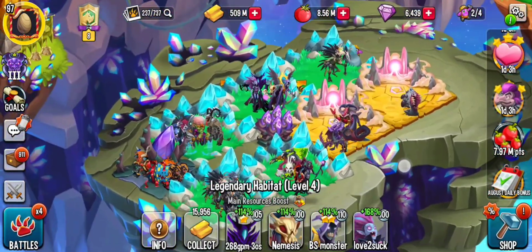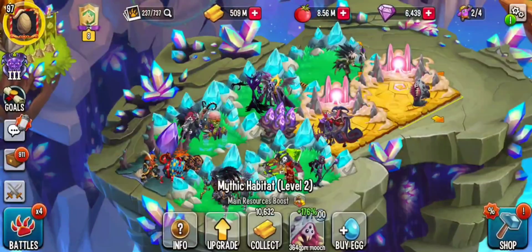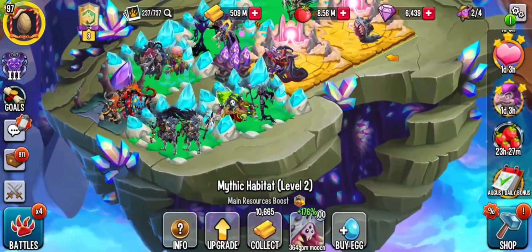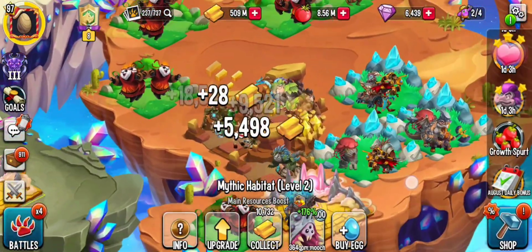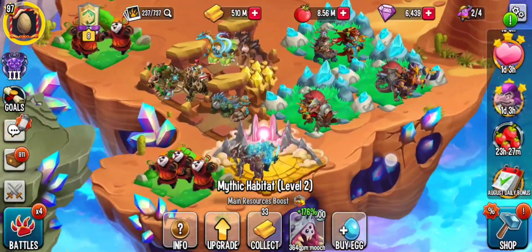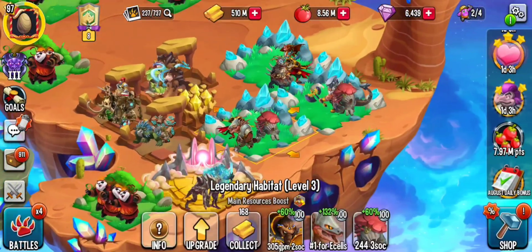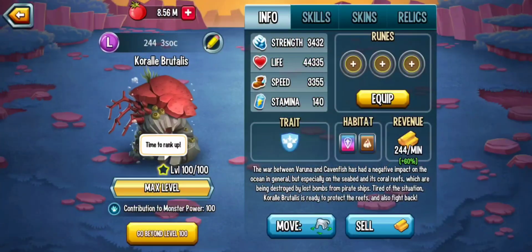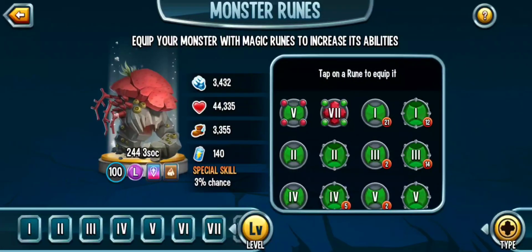Let's see, where else can we stash some? That guy's decked with gold runes. Scroll over here. Alright, it's time to collect some more. So now we're like 510 million. And we don't need to buy gold runes, which is cool. Alright, we got a 240. Ooh, perfect here. Let's get something on this guy.